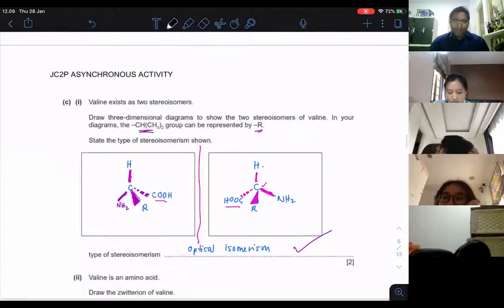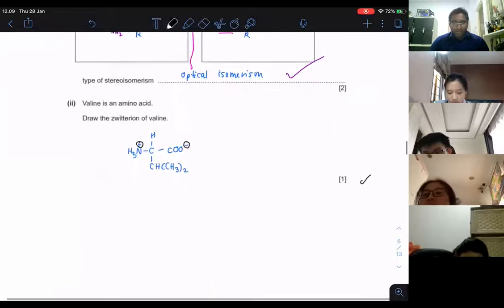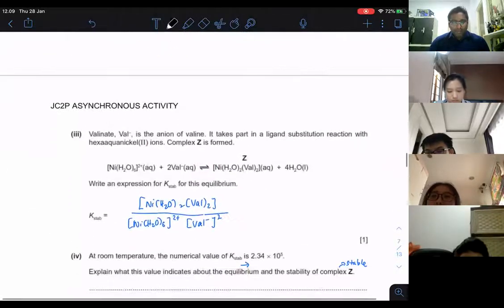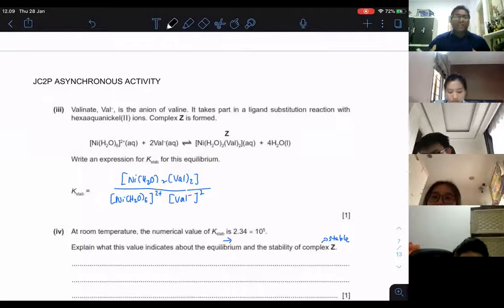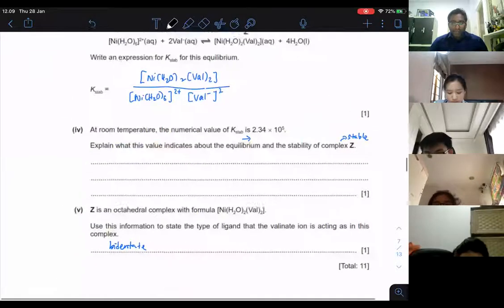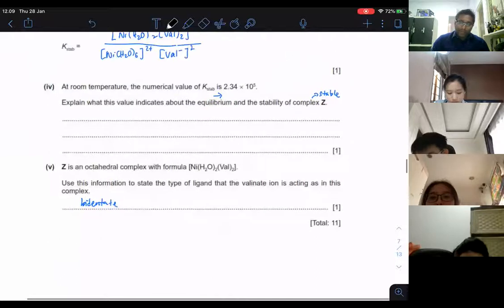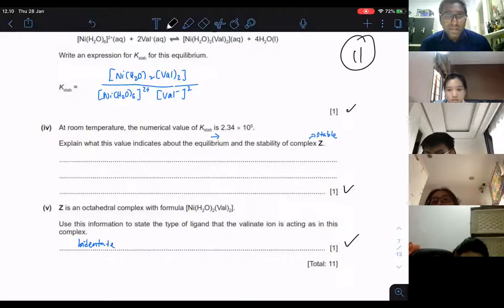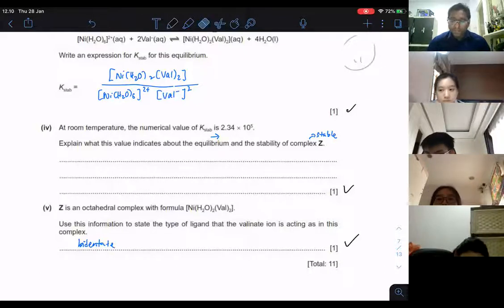Then they also come back again to your AS. Then also coming back to A2, asking about zwitterion. And then now going back to your A2, but a different topic. You can see how they are relating everything. So in this topic, if it is combined, they only ask a 3 marks question over here. But if it is not combined, the possibility of them asking more will be there. Roughly we are talking about 11 marks, not more than that, unless they really want to test you on this. Then they will give you more than 11, but I don't think so. I think for this chapter, 11 marks is all right.